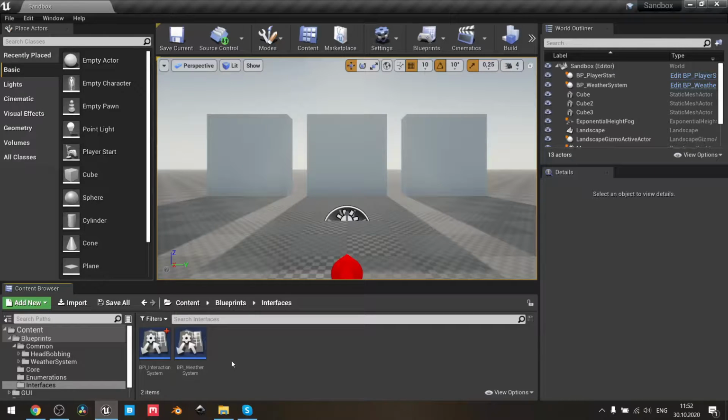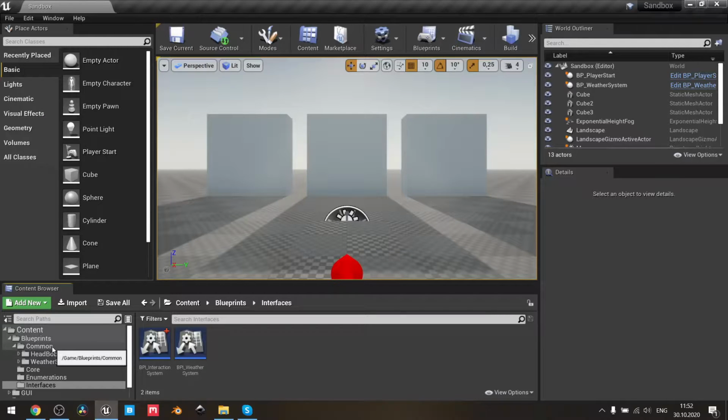The next step is to create the interaction system component, which we will add to our player character. All logic for the interaction will be stored in our interaction system component.